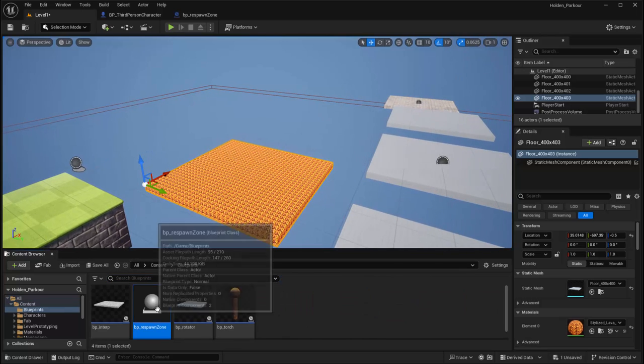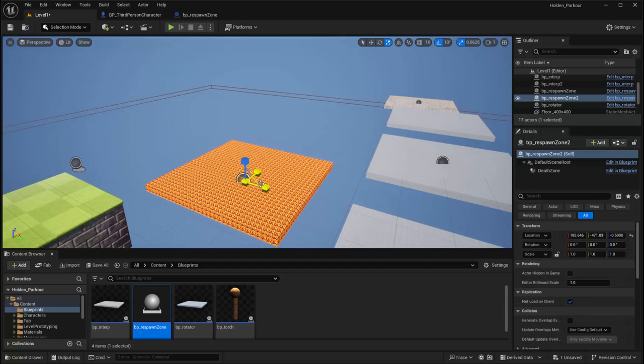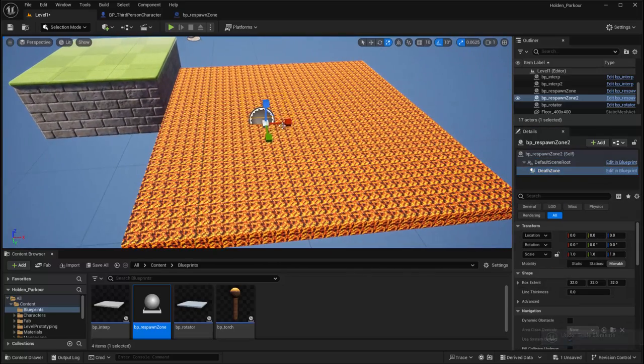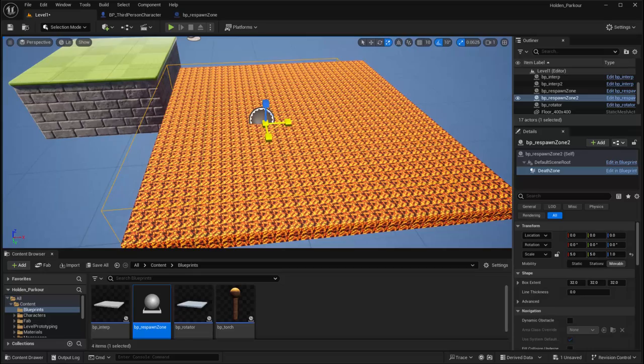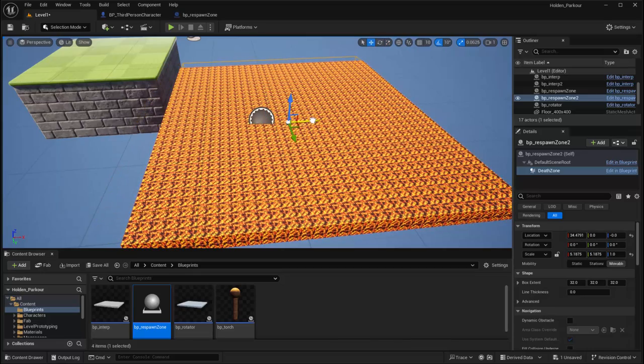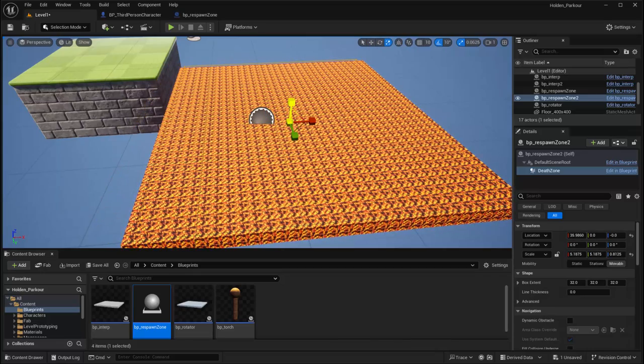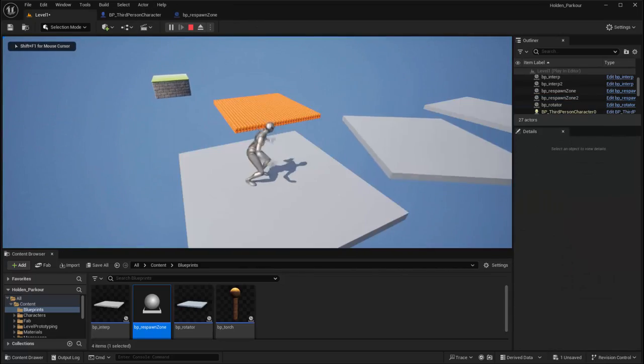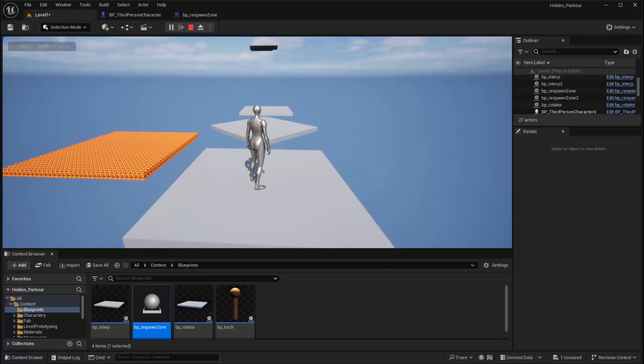Therefore, I could then put a respawn zone on this platform and stretch it so that it covers the whole platform. Then, if for some reason the player jumps onto the lava, it will also kill them.